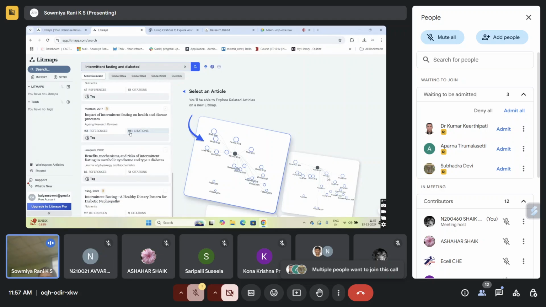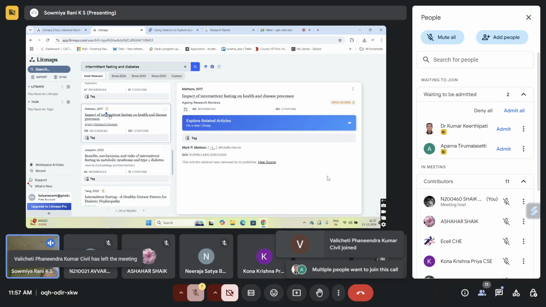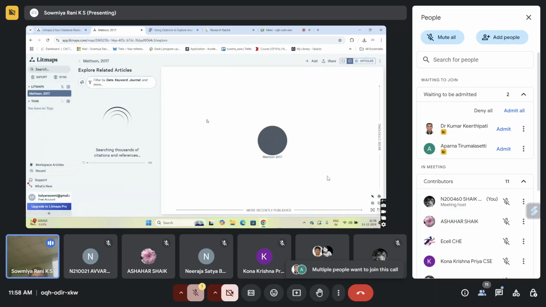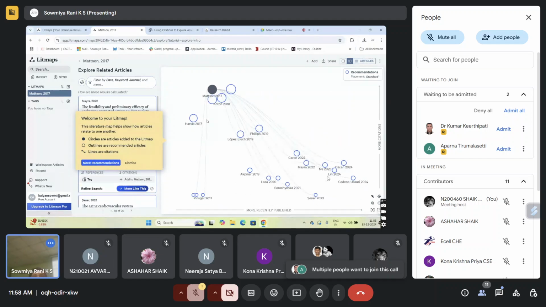This paper looks like a good option because it has 155 references and 951 citations. It was published in 2017, that is slightly old, 3 years older than what I would like to see, but it's okay. I'm willing to take this paper. So let us say I want to build my literature map just based on one single paper. I'm going to click on this paper and click on explore related papers. Now this tool will build my first ever literature map with around 20 papers in less than a minute.